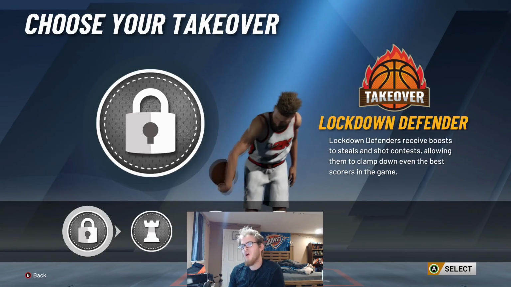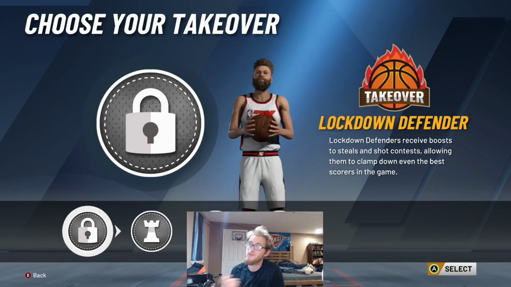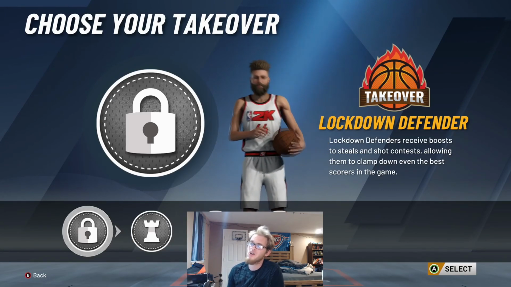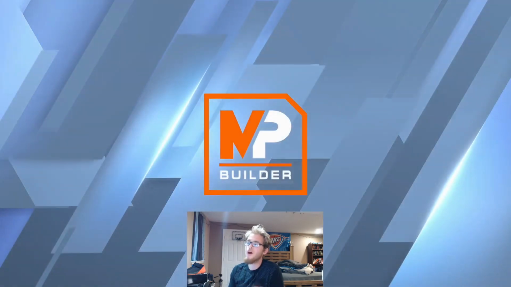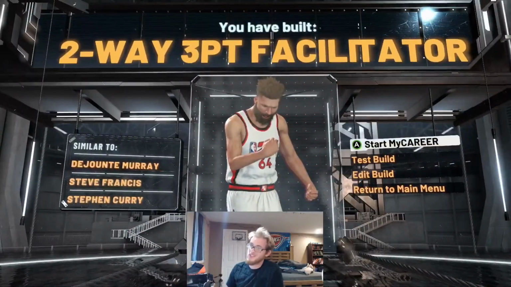And I almost hope 2K in the future, they bring back double takeovers where you can pick 2 different takeovers. I feel like that would be really sweet, guys. But I'm going to go lock takeover for this build. And for our build name, guys, this one's a little bit weird. We're going to get a 2-way 3-point facilitator. So this is something a little bit different.